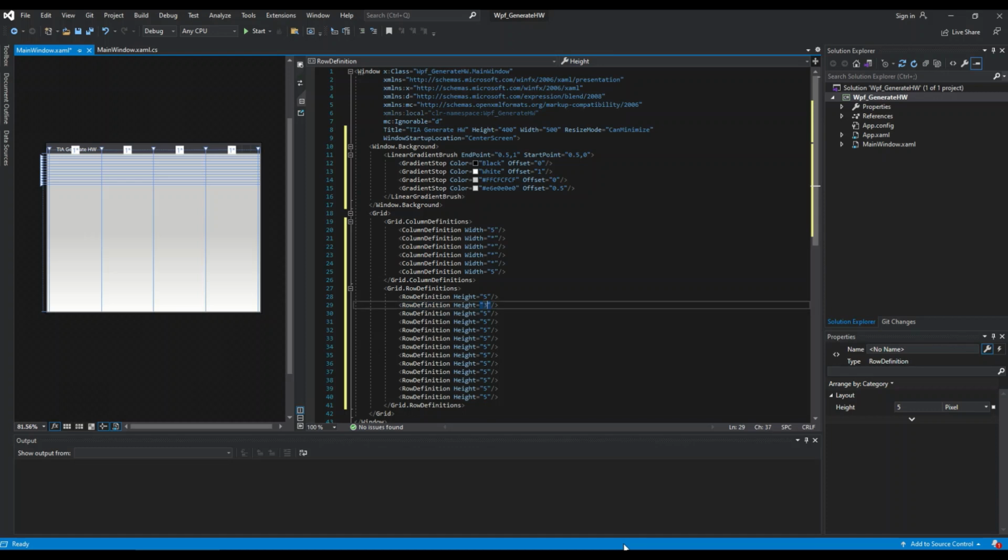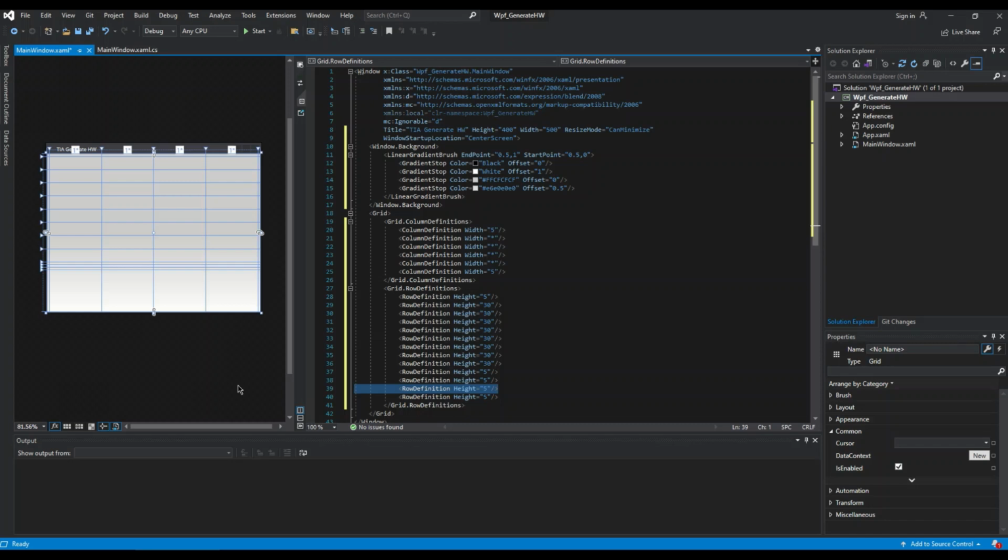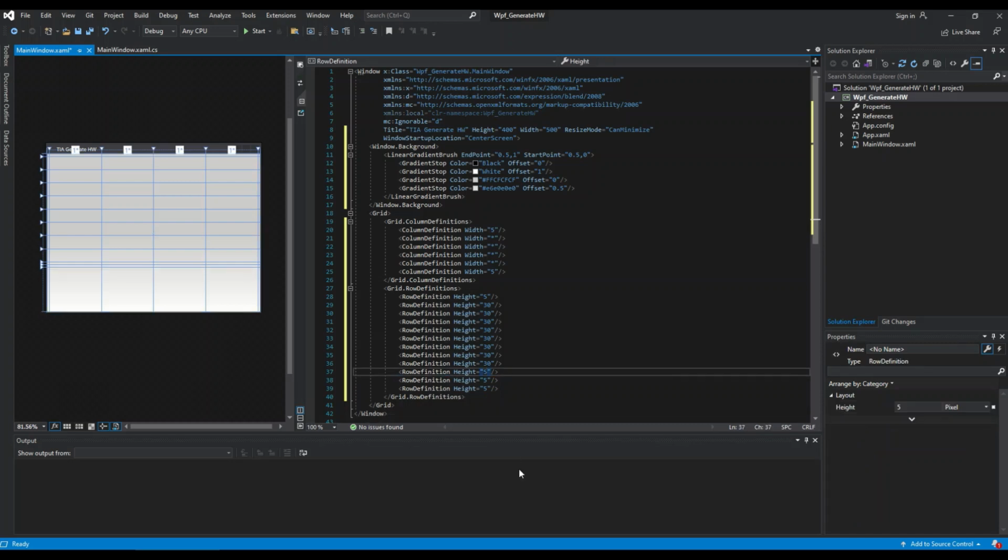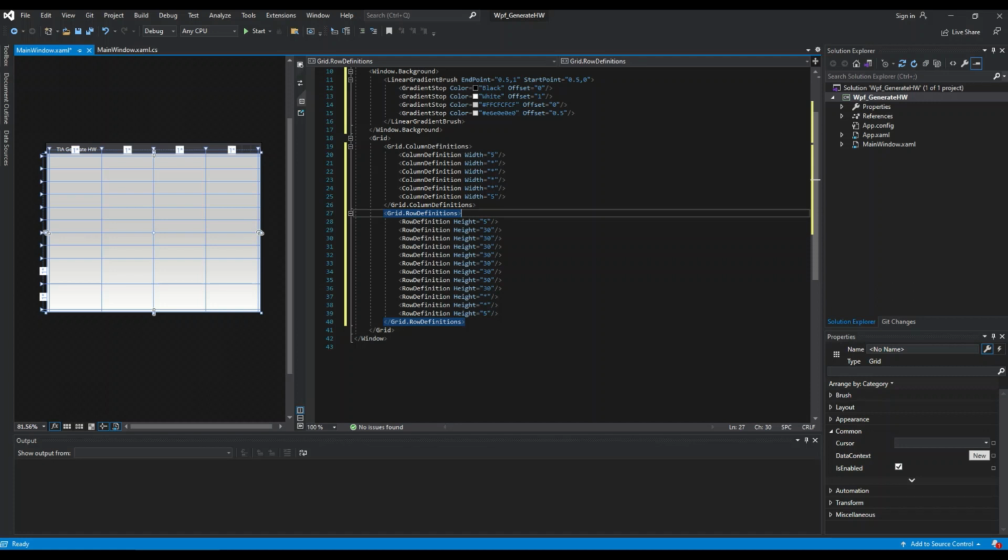Okay, let's go and say here I would like the row to be 30 because here we're gonna populate with buttons and text boxes. So if we're gonna make it 30, this should keep a nice aspect. So let's go and say here I would like to be automatic. Perfect. Okay, so we finished with setting our grid.